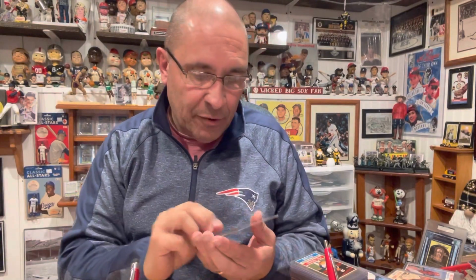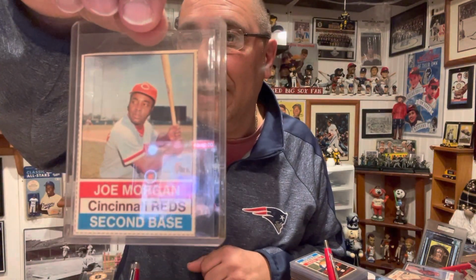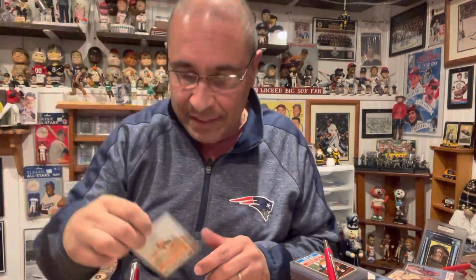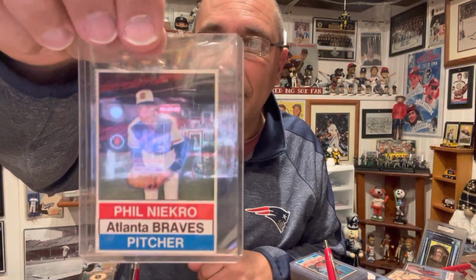Next up from the Cincinnati Reds, Joe Morgan, who is a Hall of Famer. Again, I apologize for the glare. It's tough to avoid here. Great knuckleball pitcher, Phil Niekro, Atlanta Braves.